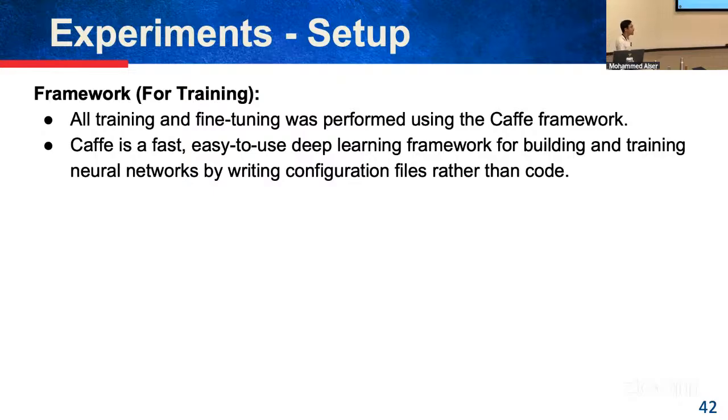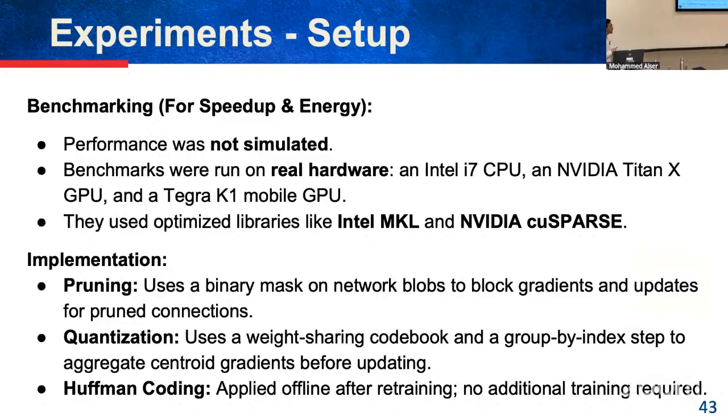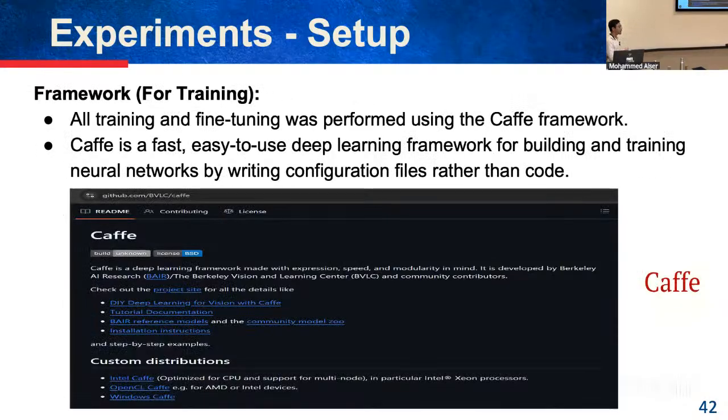Okay, so this is the important part. The framework that they used in this paper is the Caffe framework. You can easily find this framework on GitHub, download it and use it. And that is the logo of Caffe. This is just a deep learning library like PyTorch or TensorFlow. At the time this paper was published, this was considered one of the best libraries for computer vision tasks. It is also optimized for performance, especially when GPUs are utilized, and is capable of processing large datasets.